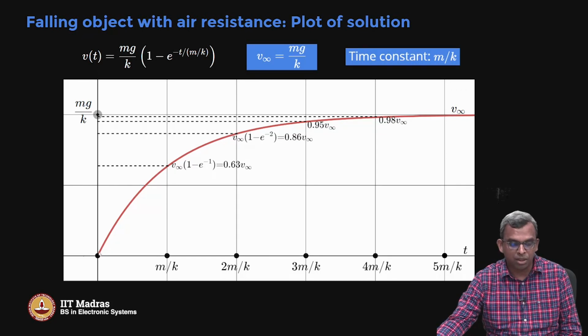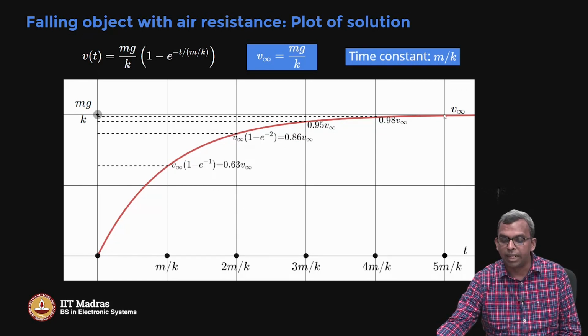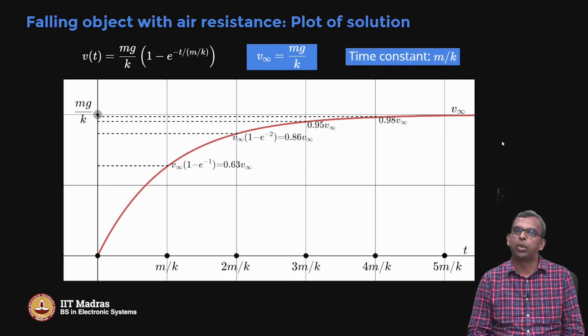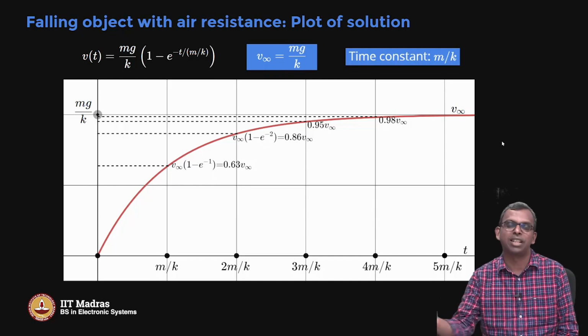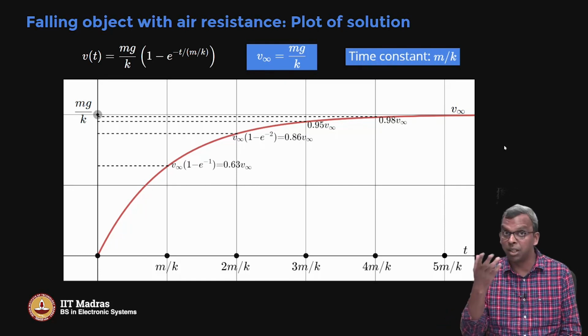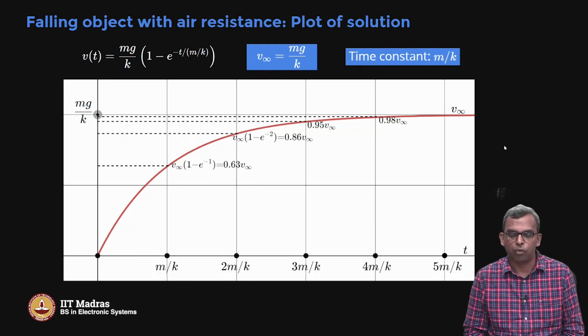So usually in some 3 or 4 time constants, you will get to the steady state very, very fast. Okay. So this time constant measures how much time you're going to take to get to the steady state, right? So in 4 or 5 time constants, or even 2 or 3 time constants, you will get to the steady state. Okay. So once again, this plot you should remember, 1 minus e power minus t. This kind of plot will occur again and again in many systems and circuits that you may see as you go forward. Okay, so this is the first problem.